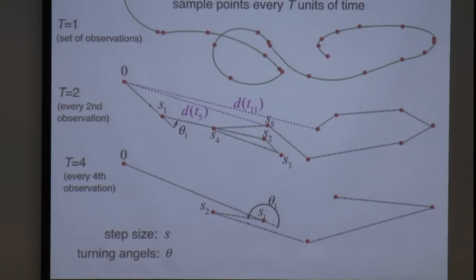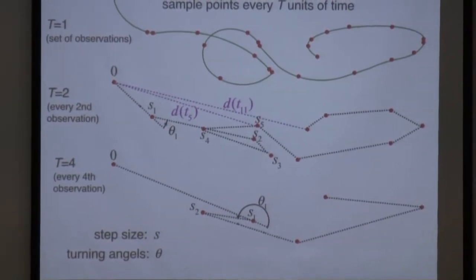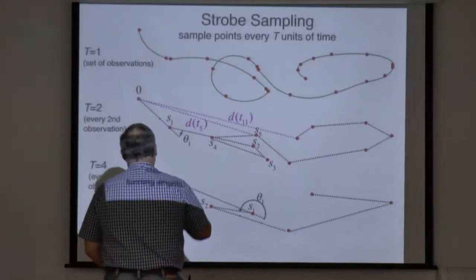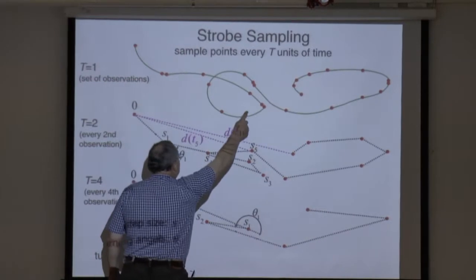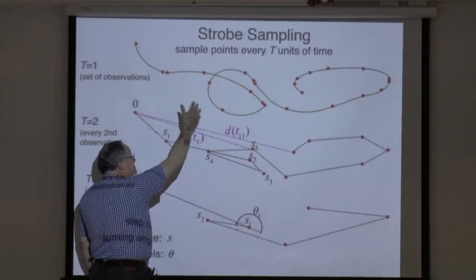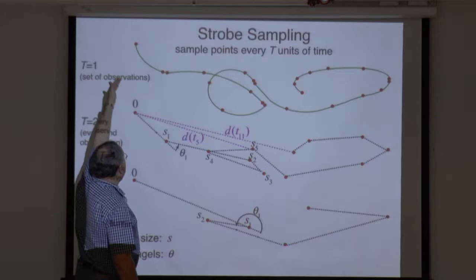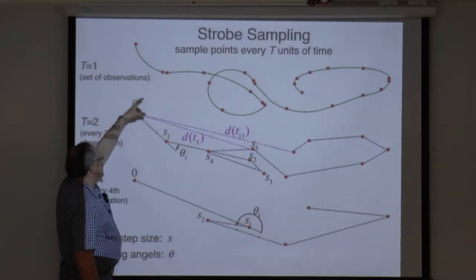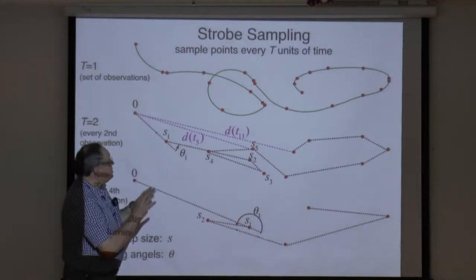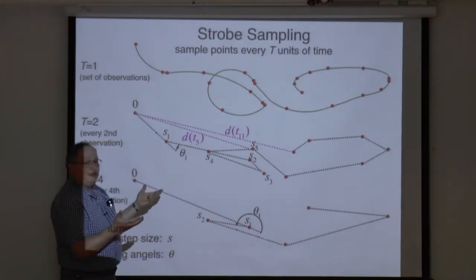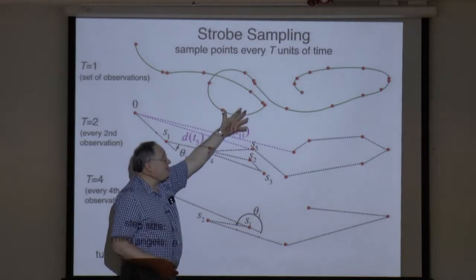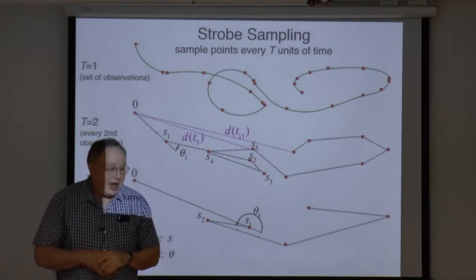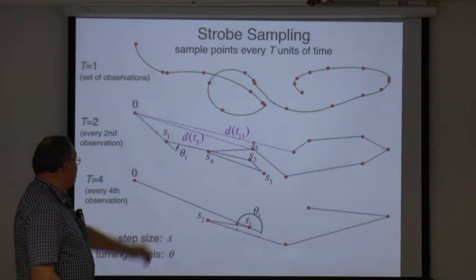Okay, so you see there's the green path at the top, and let's say this is the actual pathway, so it's not connected by straight lines, the animal is moving around, and then your strobe flashes at a regular basis. Obviously from here to here the animal hasn't gone very far, so it's moving very slowly there, here it's moving faster. So here you can see a pathway where I'm now looking at the pathway every t units of time.